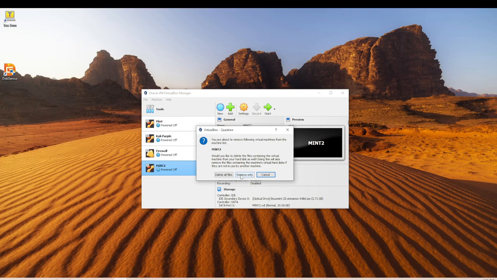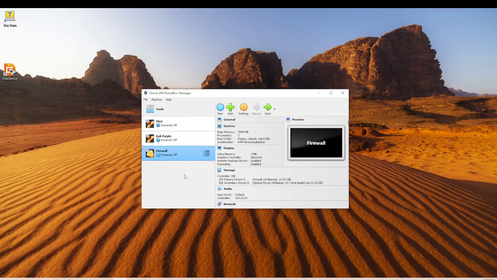If, however, you choose delete all files, which I'm going to choose, that has now deleted the VM shell and it has deleted the hard drive space. So that 20 gigs that I had given to that VM is now free on my hard drive once again. Now, here is the benefit of that. I now have that space back. That is a huge benefit. Here, however, is the negative.